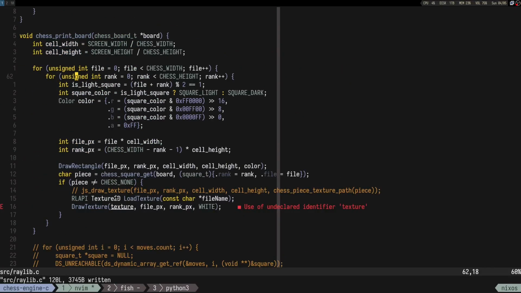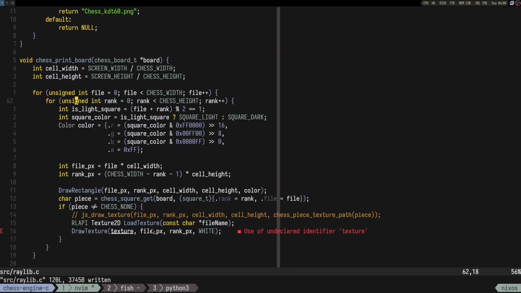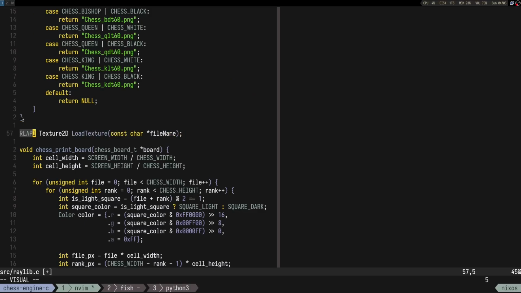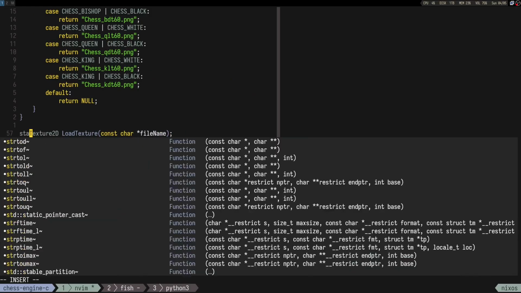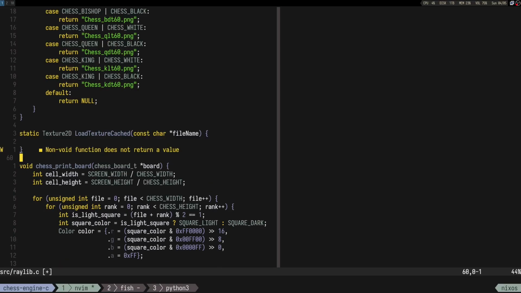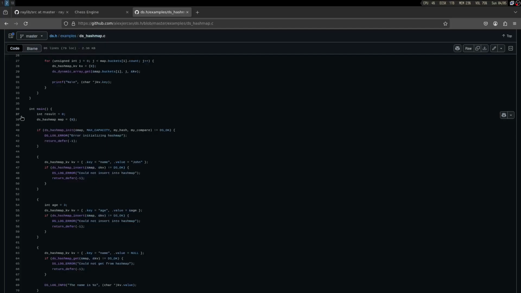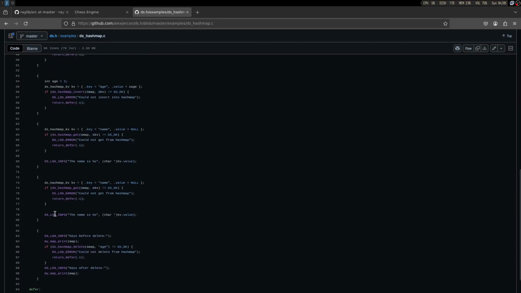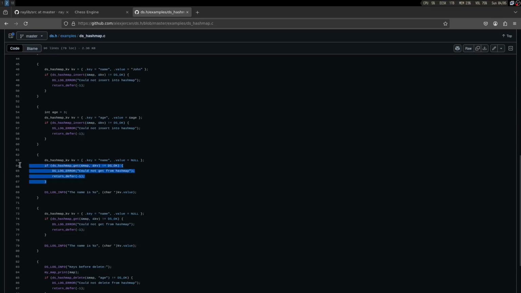Okay, so let's have a function just like load texture. It's gonna be static. Load texture cached, right? And it's gonna take in the file name, and we are first gonna check if we have. So how can we do that? Something like this maybe.